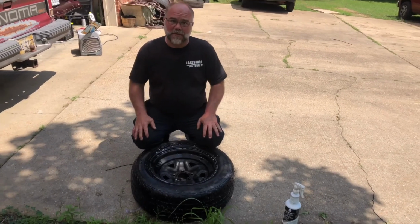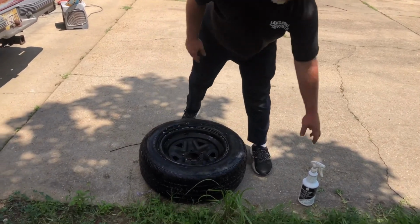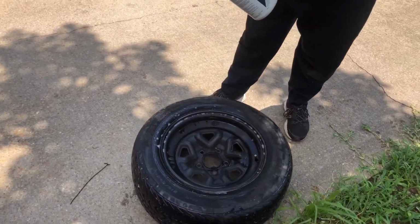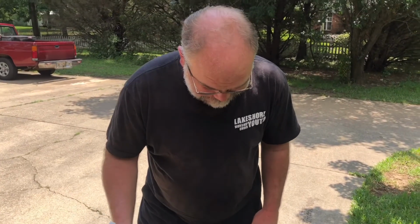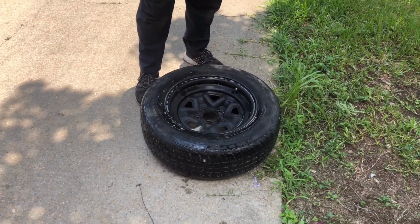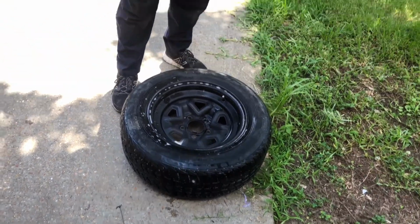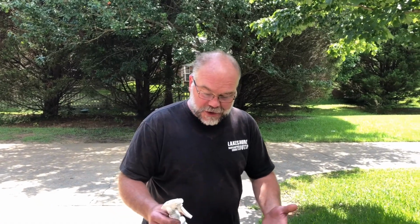We're gonna go over real quick what you need to do to check a tire for a leak. So you've got a slow leak and you can't find it. You get a squirt bottle. Windex works really well. You can also use something like a 409, any kind of product. You can take an empty bottle and put just a little squirt of Dawn dish soap. You just want to get something that's going to give you a little suds.